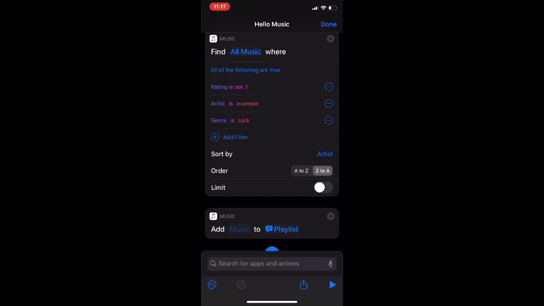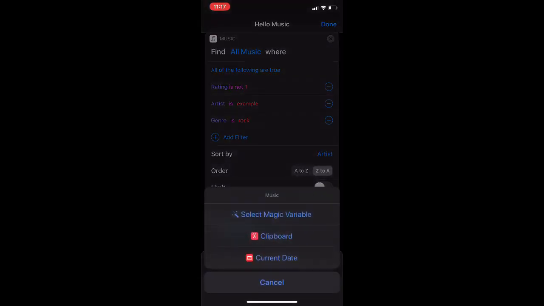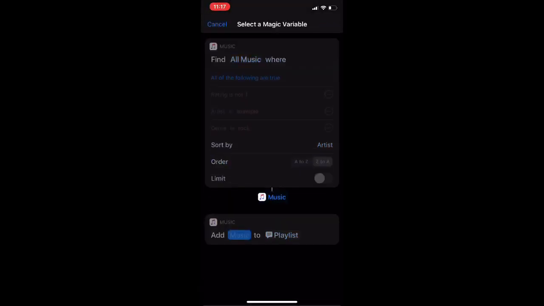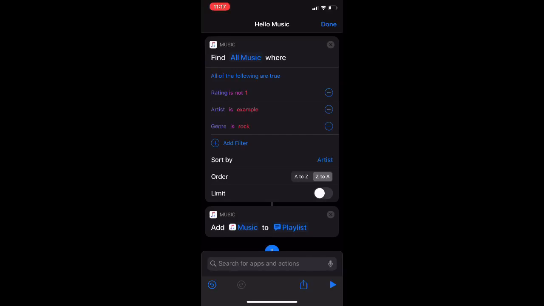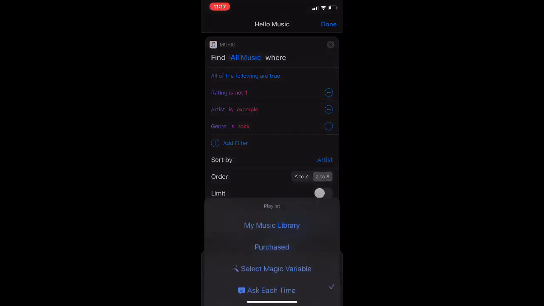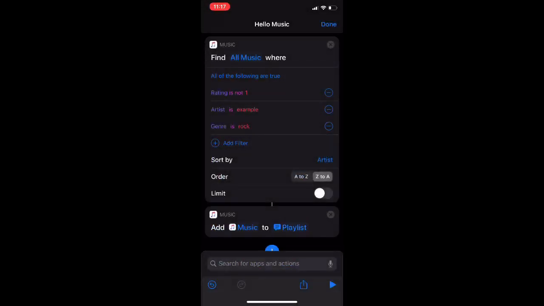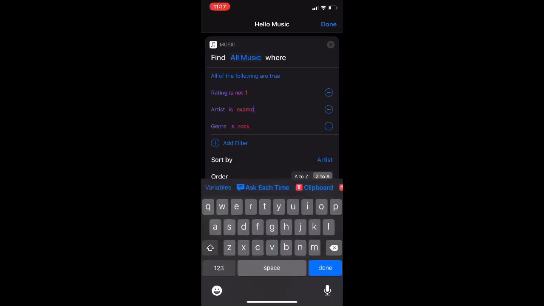You want to see a line. So what do you do? You press that, press select magic variable, and then you click the variable, which is music. So now it will link it to whatever playlist you want. So we'll change the artist to, we'll just remove the artist.